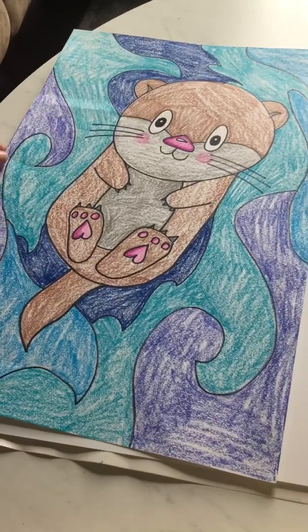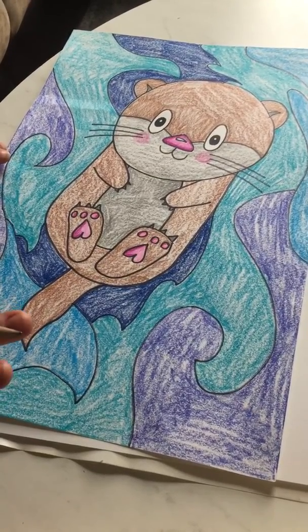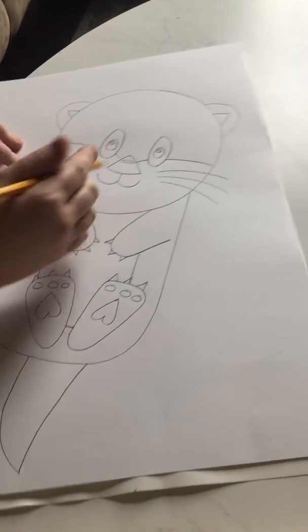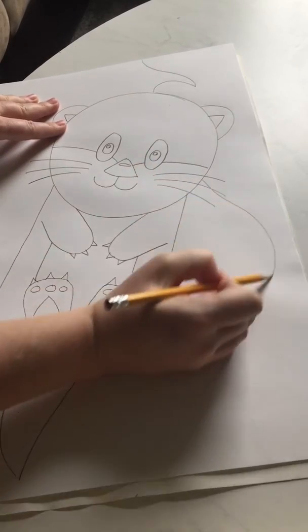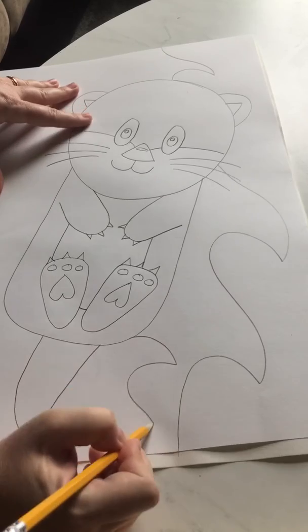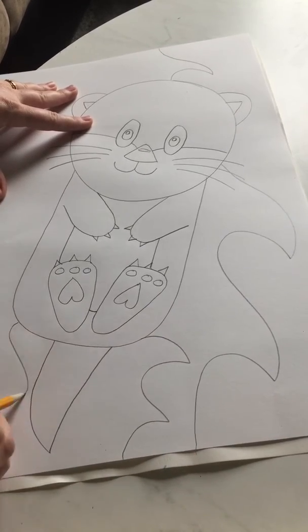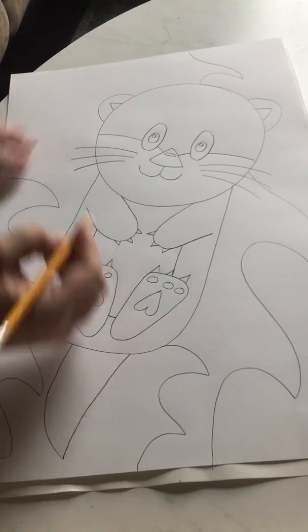So that's how you make your otter look a little more complicated and he has a little more details on him. Okay? Now, for the background, if you would like to do waves in the background, you can, or you could just color it blue. One color, but all you do is kind of just make some different waves. What I've done is I want to break it up into different sections so that each section I can use a different color blue.